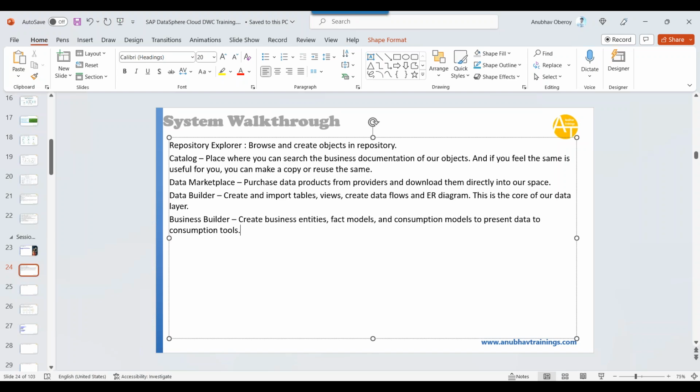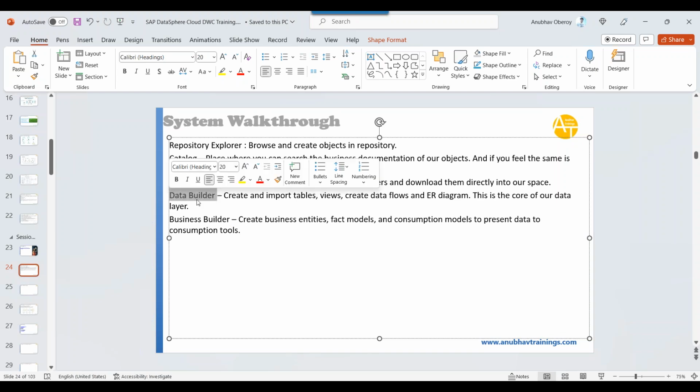So this is where you will build your final data models, which are non-normalized. See guys, traditionally data is spread across multiple tables. These tables are defined in Data Builder, but then you will build views for data security as well as data masking and different calculated measures, building joins and everything.